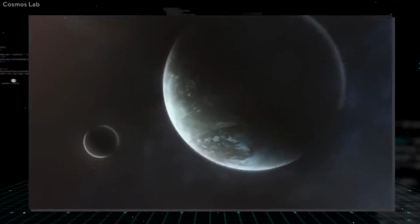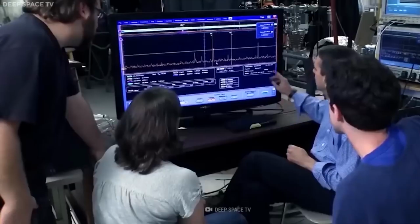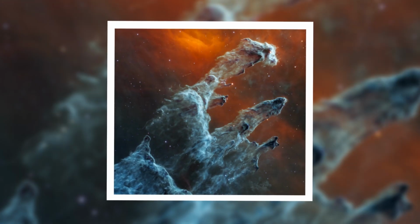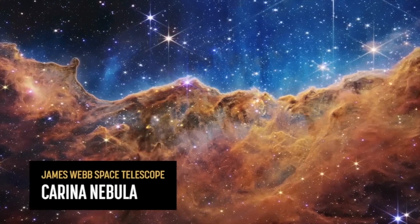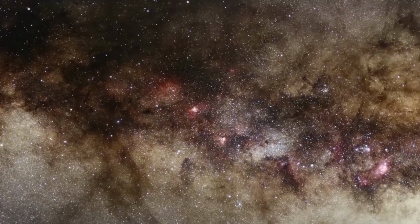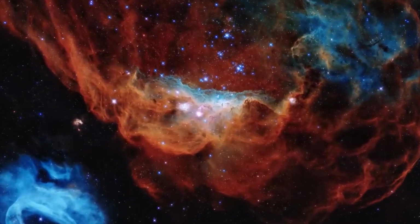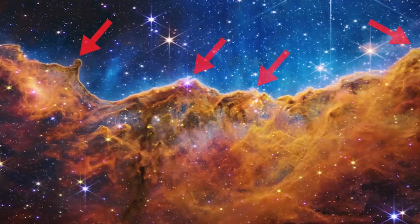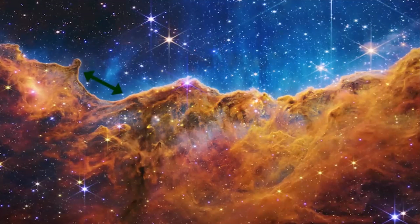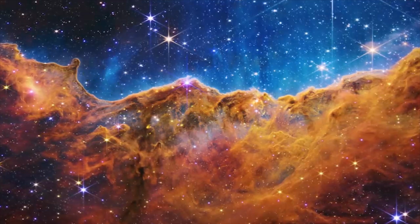Despite the habitable planet discovery, the James Webb Space Telescope shared further images that instilled the belief of scientists about city lights. The images were spectacular details about the cosmic cliff, a star-forming region in the Carina Nebula located about 7,600 light-years from Earth. The swirling pattern within the nebula is caused by the interaction of hot, young stars with the surrounding gas and dust. There are also towering cliffs of gas and dust that are being eroded by the intense radiation from nearby stars. The cliffs are beyond heights of 7 light-years, which is about 100 times the distance from Earth to the Sun.